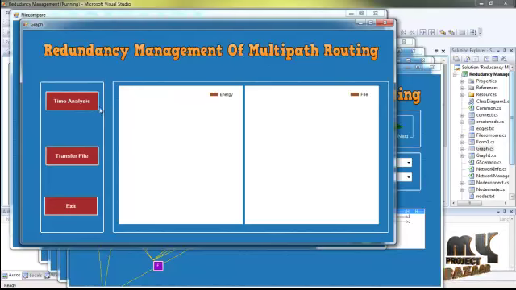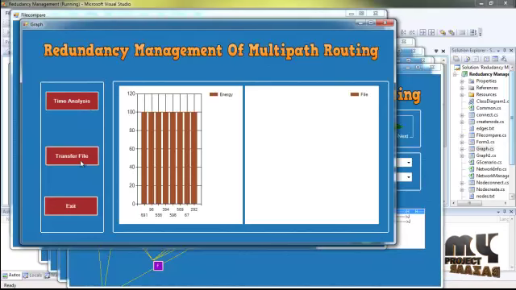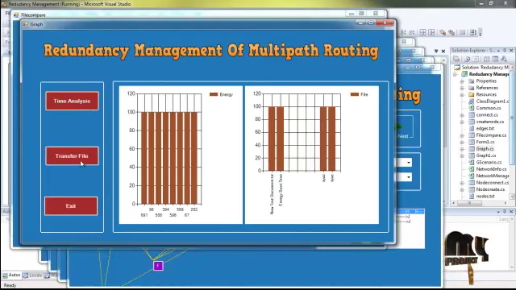So click on the next button, then the time analysis button and transfer file. Trade-off analysis of energy consumption and quality of service gain in reliability and security for redundancy management of clusters in heterogeneous wireless sensor networks, utilizing multipath routing to answer user queries. We applied our analysis results to the design of a dynamic redundancy management algorithm to identify the best design parameter settings at runtime to prolong system lifetime.